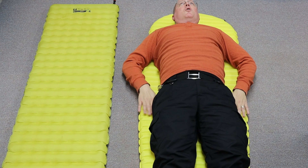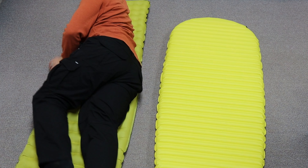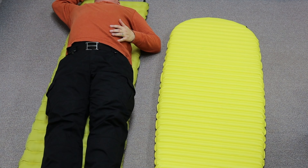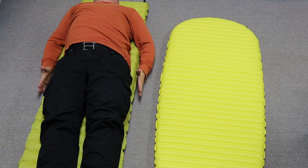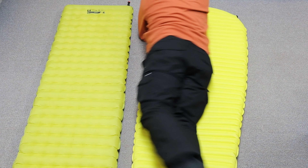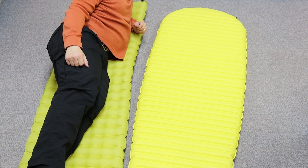It's a different feel. It definitely feels more bouncy than the Nemo Tensor. You can see right to the edge here — knee is going to come off onto the floor. I don't like that. It is quite a bit quieter; in fact, it makes almost no noise at all on its own. Length-wise I've got plenty, but I can just feel that it ends almost right exactly at the width of my body. So any kind of motion whatsoever and I roll off. I would say they both do about equally well as far as the hips go — both feel fine. I'm not poking through with my elbow or my hip on either one, really.